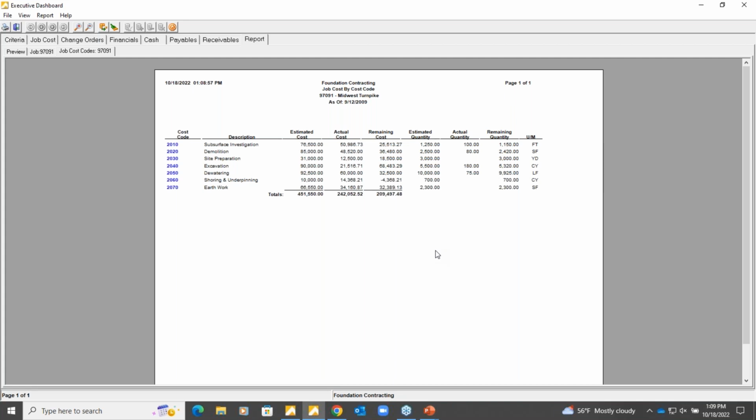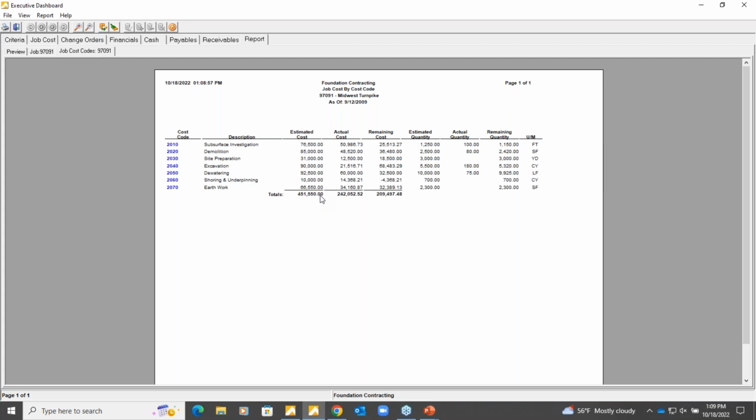So with Foundation, we want, once again, to give you an avenue to get those budgets in here. And now being able to track your job costs in a lot more detail gives you a lot more review of where your jobs are at, not only as a whole, but at every cost code on that job. What did we estimate for each cost code? What do we have into it?